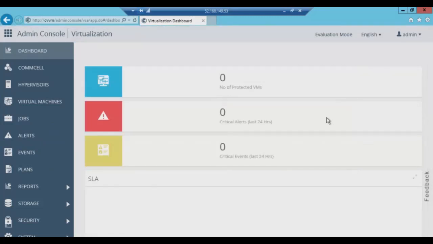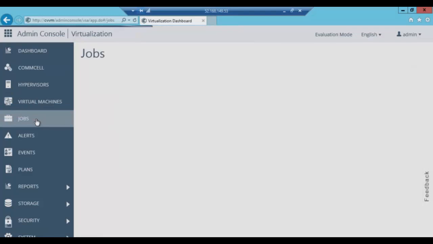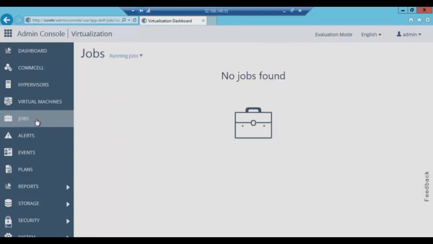Here is the actual dashboard of the Commvault server itself, in terms of a centralized pane for everything that this server itself is protecting, from SQL databases to different hypervisors to the virtual machines themselves. And everything that pertains to functionality or jobs that are executed can be found here. Now, from a report standpoint and from a visualization standpoint, this is great.